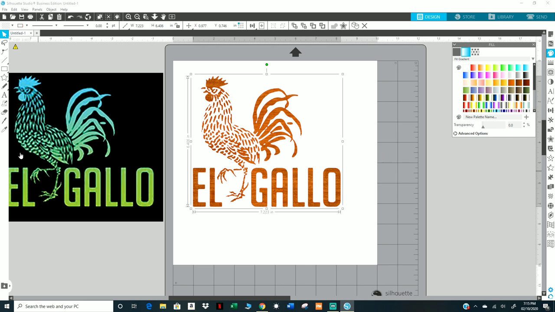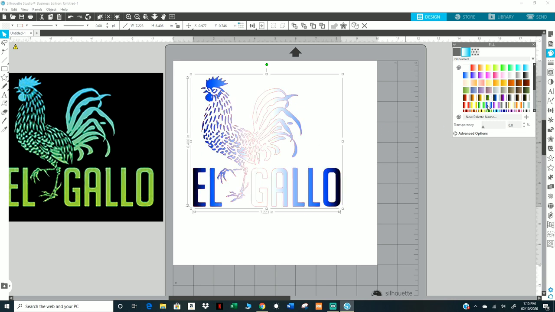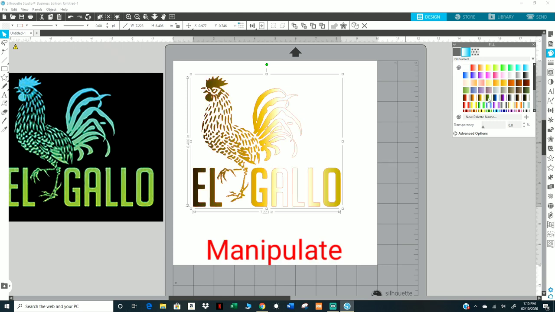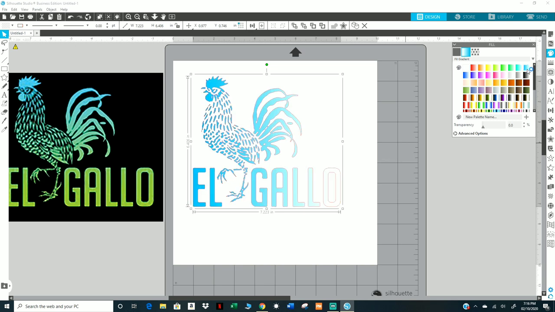I'm not going to match this exactly, but I can get it close. Let's try this one here. Again, I'm looking for some blue and green. Let's try this one since the top is blue. If you click on advanced options, you can add colors. So let me click on the green. I just double clicked on the green.